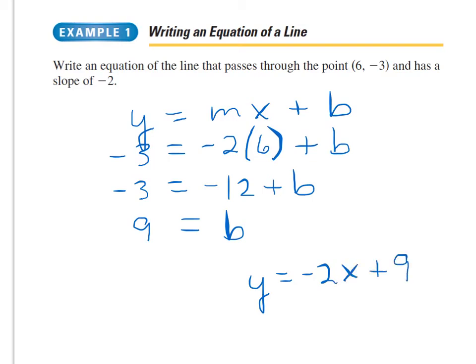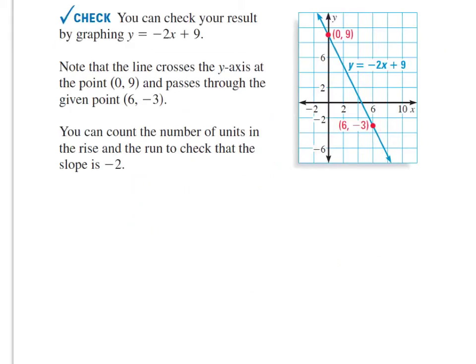So notice when you write the equation of the line, you have to put the x and y back as variables. Only the slope and the y-intercept should be constants, but that's the equation of the line. You can check it by graphing. So I plotted the y-intercept of 9. Again, our slope is -2. So these blocks on that vertical axis are 2. So you can go down 2 and right 2 would be equivalent to 1, or down a half and right a half. So notice that the point (6, -3) does fit on that graph with a slope of -2. So you can check all that.